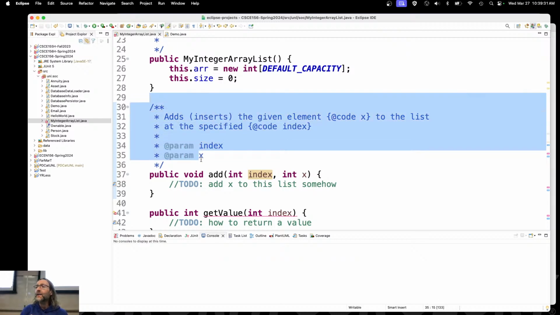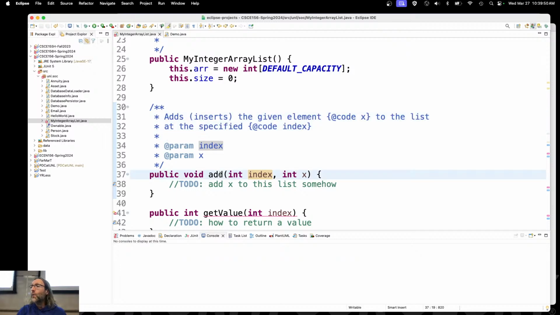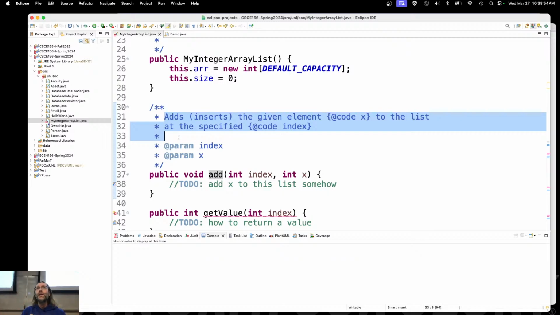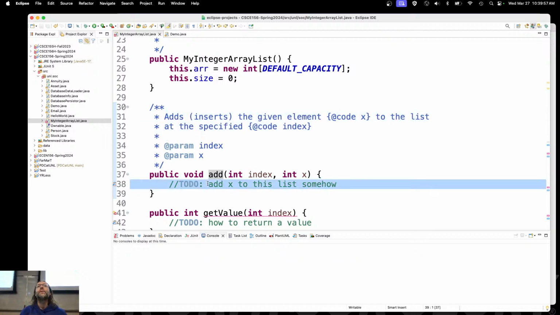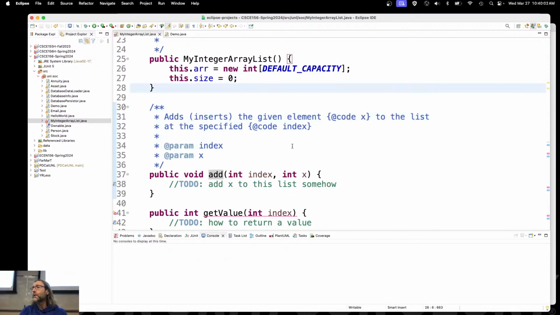In fact, the very act of you documenting something, that shouldn't come last. When you're writing a class and it's more complex than just getters and setters, you should actually be doing this as part of the interface, not as an afterthought of, okay, now I've got it implemented, now I'll describe my implementation. No, this is part of the design process. I want this add method, and what is it going to do? Forcing myself to describe what I want it to do will help me to actually write the function down here. So documentation should actually come first. By the specified index, and that's good there.